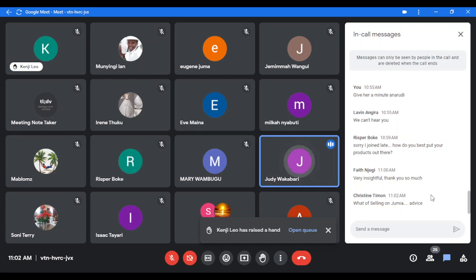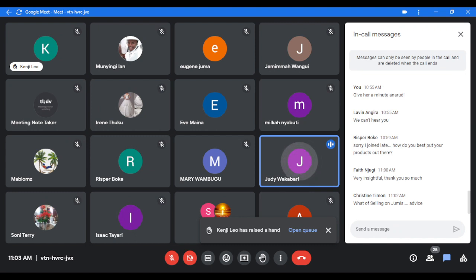Running ads is also in Ads Manager. On Instagram, you go to settings and Ads Manager is there too. On Facebook as well, Ads Manager is in your settings. But you can also just download it. It's called Meta Ads on the Play Store. You can search for Meta Ads on the Play Store and download it. You can also come up with your ads from that place. But you must have both a Facebook account and an Instagram account, both of them up and running. So yeah, I hope I have answered you.